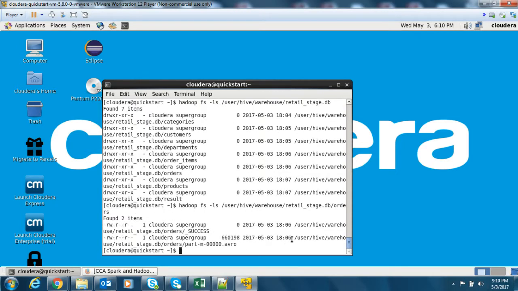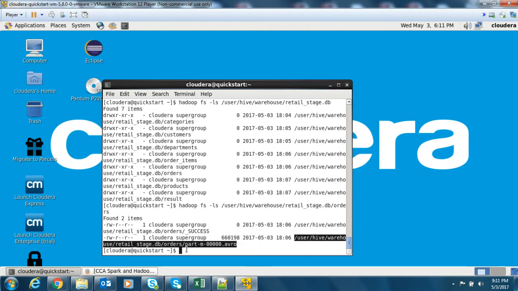Okay, so what you see is an Avro data file. Now, for Avro data file, we need a schema. Okay, now without the Avro schema, there is no structure for Hive to understand how the data looks in the underlying data file. So we need to extract the schema from this Avro data file and supply that to Hive when we create the Hive table. Now, before we create the Hive table, let's try to extract it and understand the steps to extract the schema out of an Avro file.